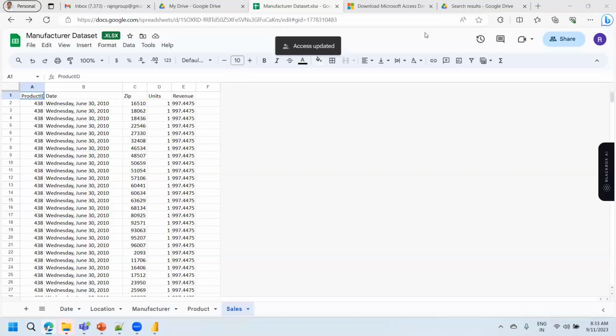Good. Whoever is able to see the file from the Access DB, it's very excellent. Whoever is not able to see that and is still facing an error, you can use this dataset. You know how to connect to the Excel file and extract these 5 tables, right? You know how to get connected, right? Do you want me to showcase that?